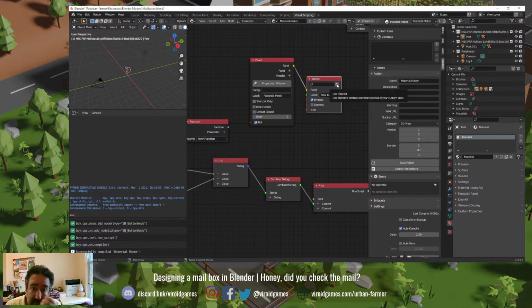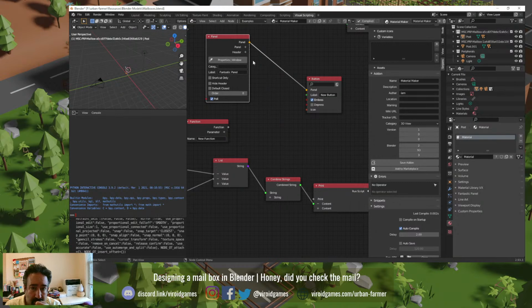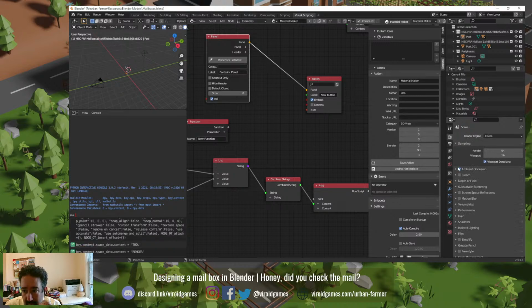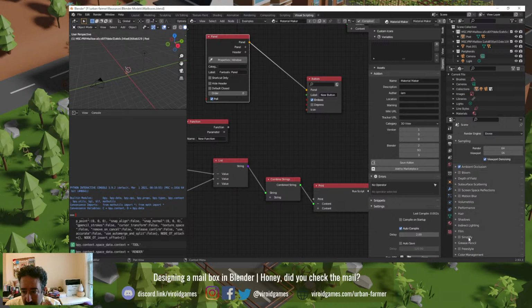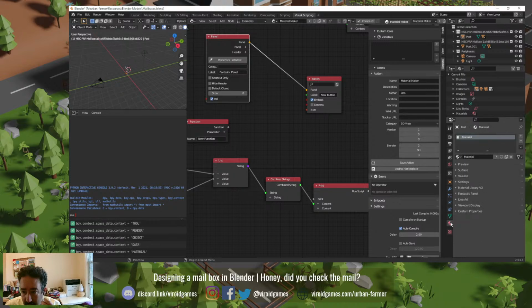Custom operator. Use the label. Yeah, I'm just making sure I'm not leaving any crap around. It is really only here, which is empty.